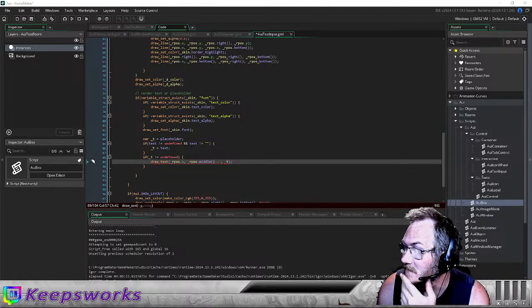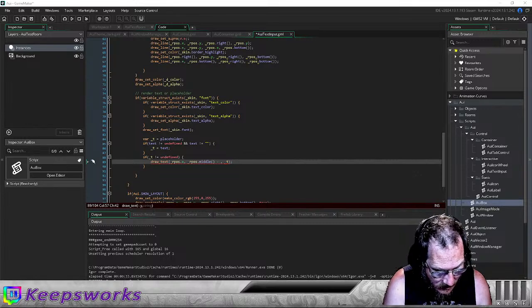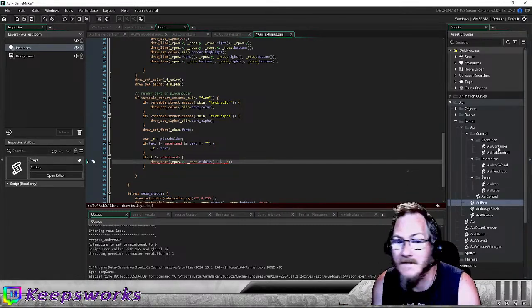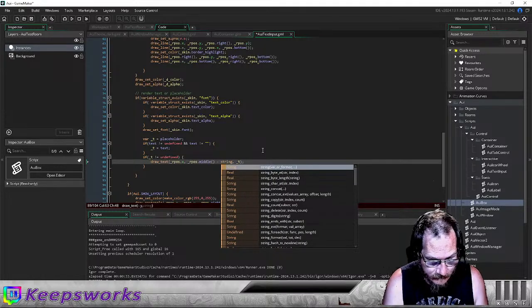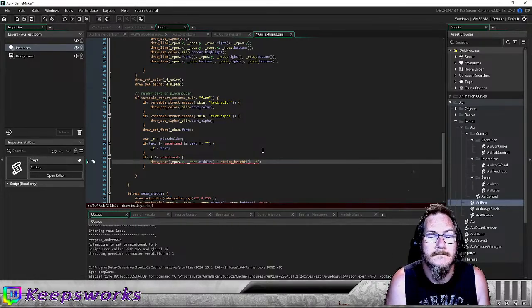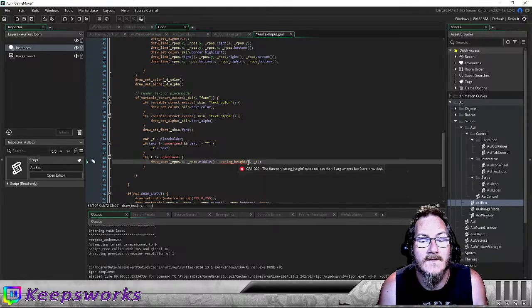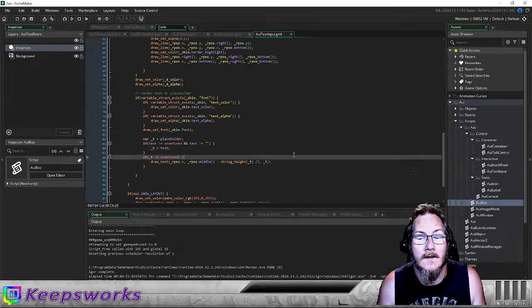I know there's a way to do this. Game Maker get height of text. String height. There it is. I knew there was a thing. But string height takes an argument of, yeah, the actual string, which is kind of annoying. All right, and then we're going to divide that also by 2.